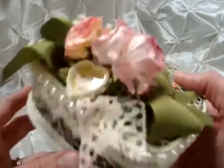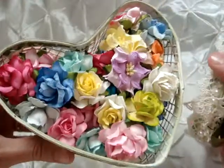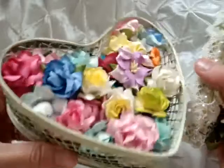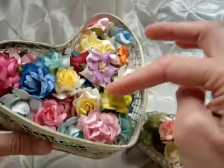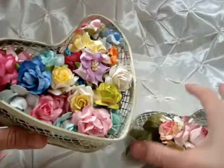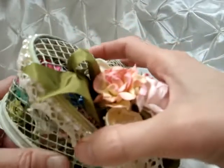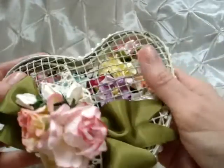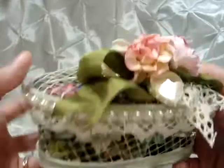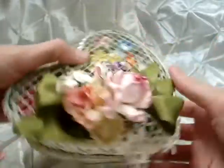So that's my little arrangement on top, and the top does come off, and there you can see it's just full of flowers. And I tried to put the flowers in so that the stems would be down, and I tried to mix up the color so it would be pleasing to the eye when you looked at it open or unopened and through the wire mesh. So that is the gift. And I'll show you all of the flowers that I used to put in there.